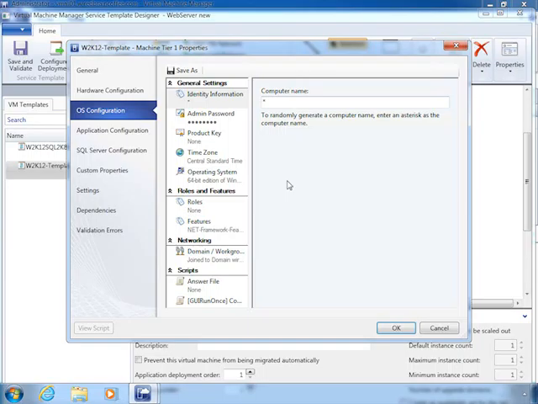But I did this on purpose because I wanted to illustrate that when you have a star, in some cases with Virtual Machine Manager, you have the option of using global variables. In this case, I'm going to do an @machine name, which is a global variable which would allow me to later change the machine name of this virtual machine at the time of deployment, so that it's not automatically assigning it a generic machine name, right?